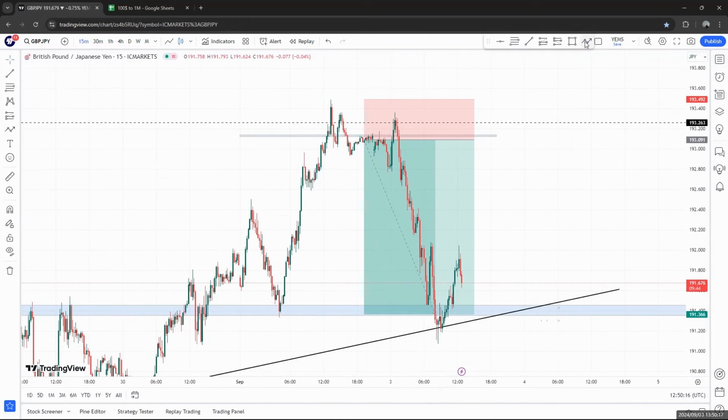So the market initially gave us a very good sell entry, then gave us a buy right here, but we didn't panic out because we saw that structure had broken, and then we had the market push to our take profit, and that was how we got about this trade.